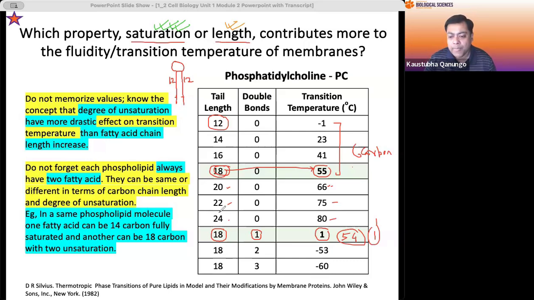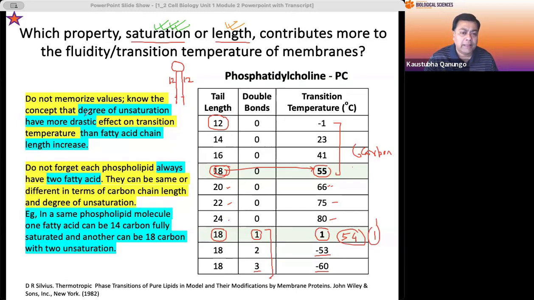See that 18 carbon length, and you have 2 unsaturations, it goes to -53. And then 3, it goes to -60. And as we say, usually we do not actually see more than 3 unsaturations in a fatty acid tail. And if there are more unsaturations, the change in transition temperature is not directly proportional. See that 1 or 2, that is the maximum that you do. Even from 2 to 3, it is about 7 degrees. So the most drastic is just 1 or 2 kinks in the tail, which will do all the job.